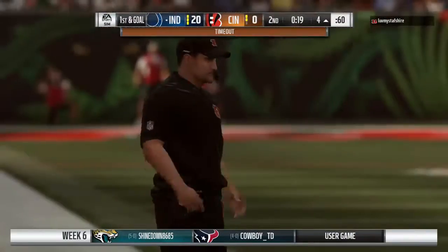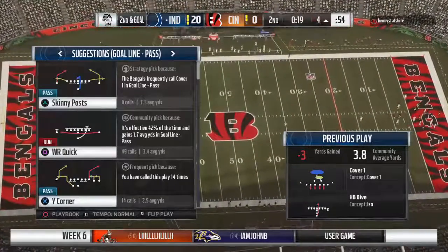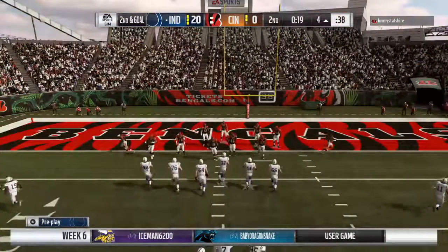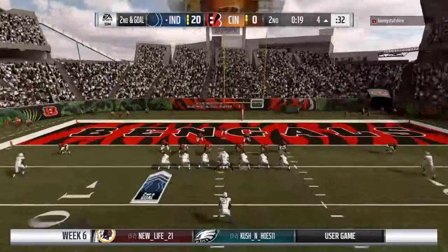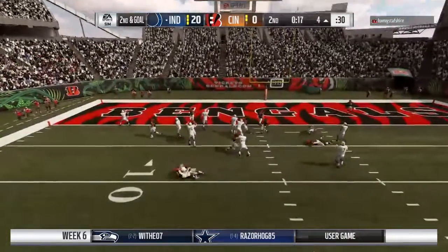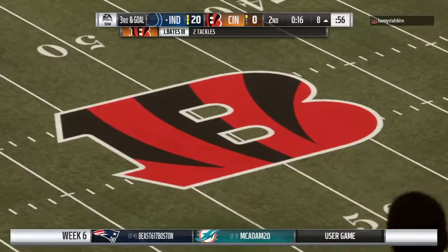They'll give it to him right up the gut. And now the Bengal defense here calling a timeout as they stop it with 19 seconds to go in the half. From back at the 4, here's 2nd and goal. They get it to him running left. And this is going to result in losing yardage. They're driven back to the 8-yard line.